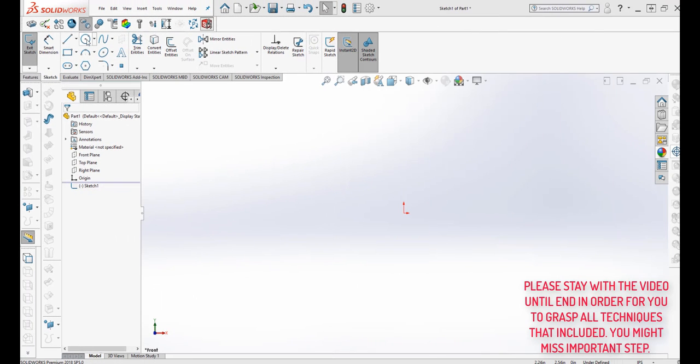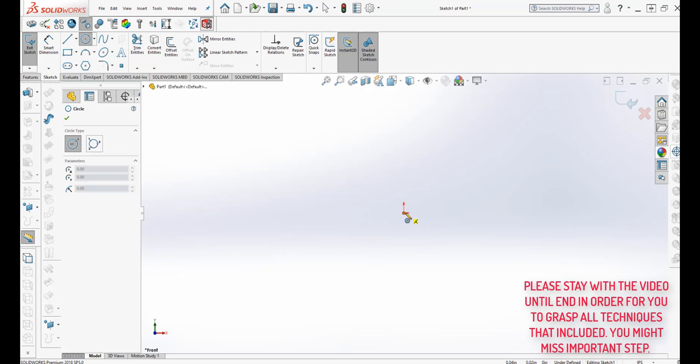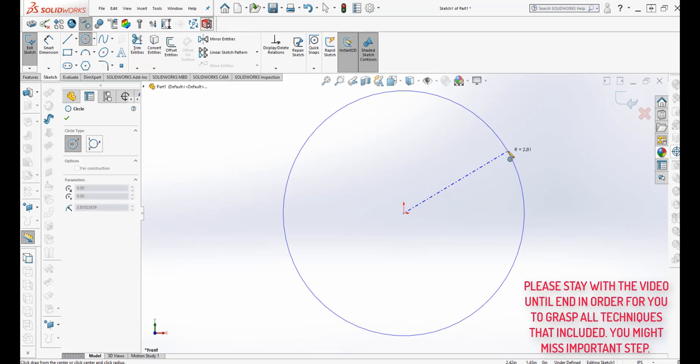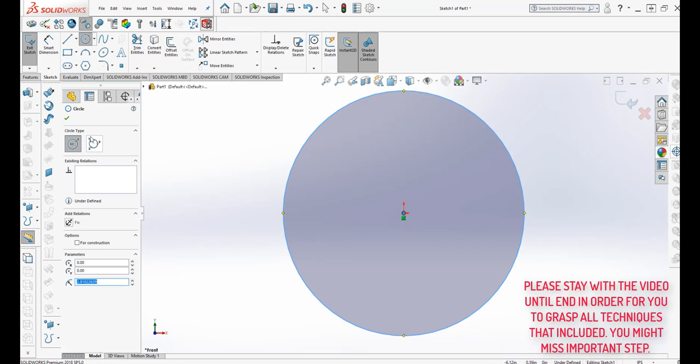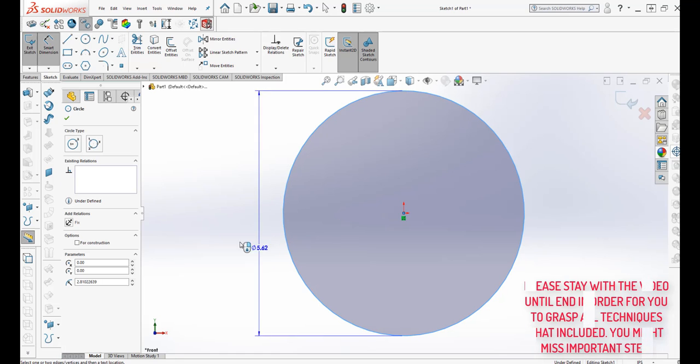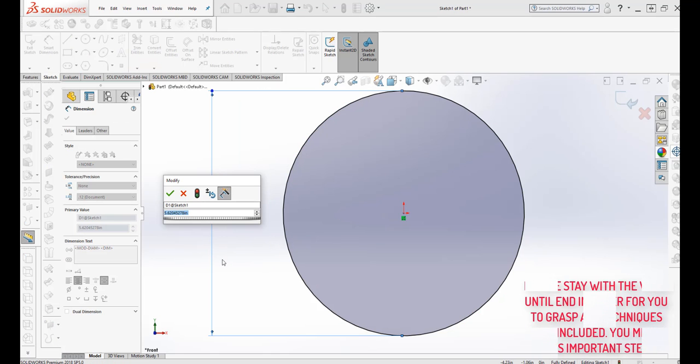Let's do the circle. Press in the middle point, and then let's do some dimension. Let's do it as 3 inch. So I'll press 3.5.